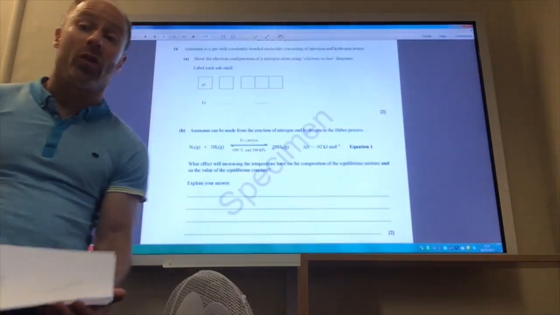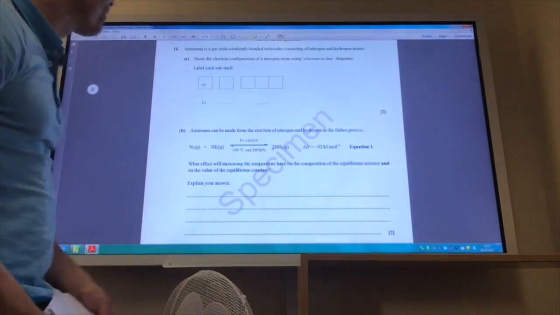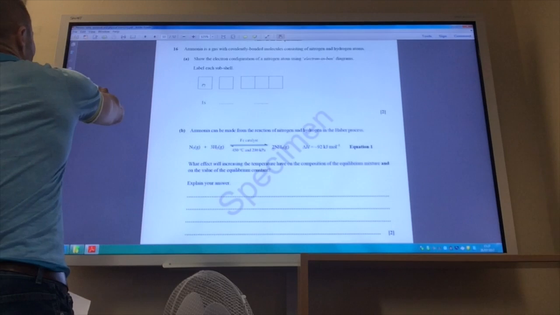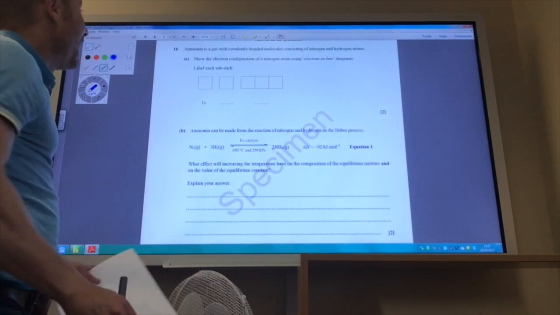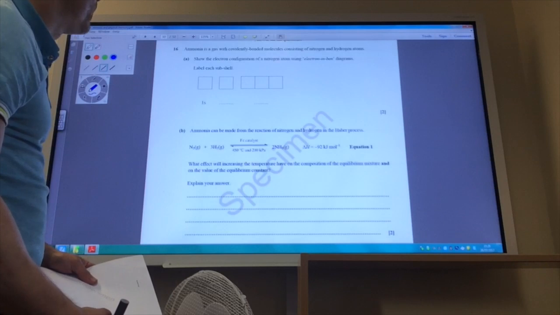Okay, so we're going to move on to the longer questions now, section B. So we start off with ammonia, and it's telling me that it is a gas with covalent bonded molecules.